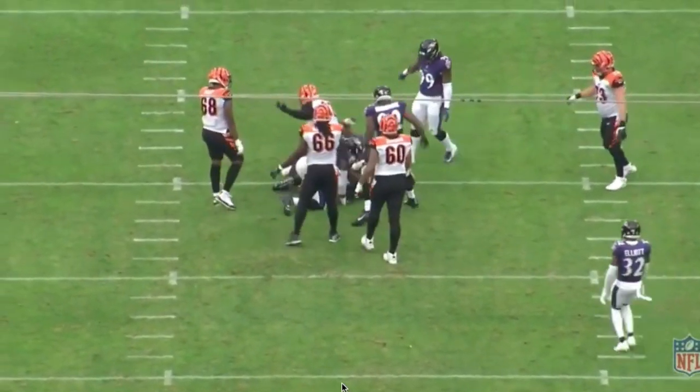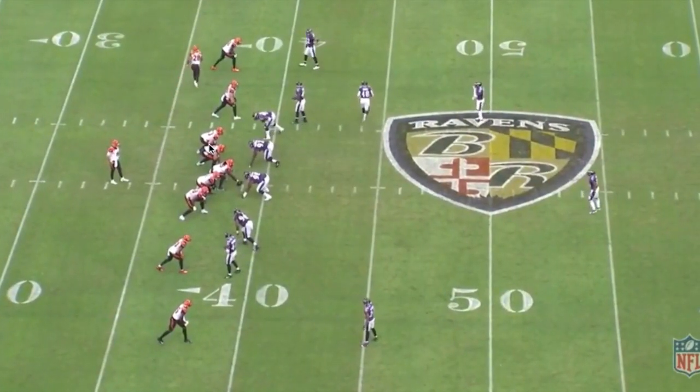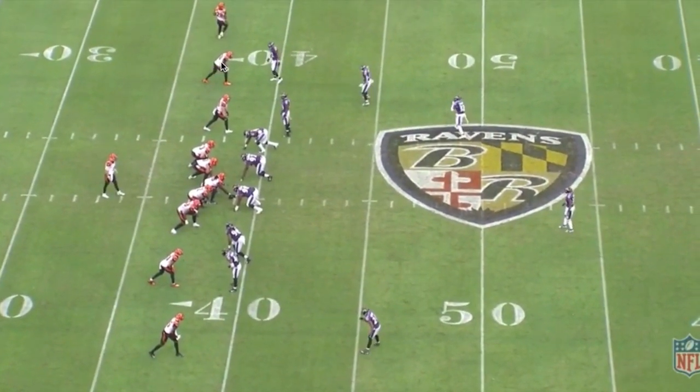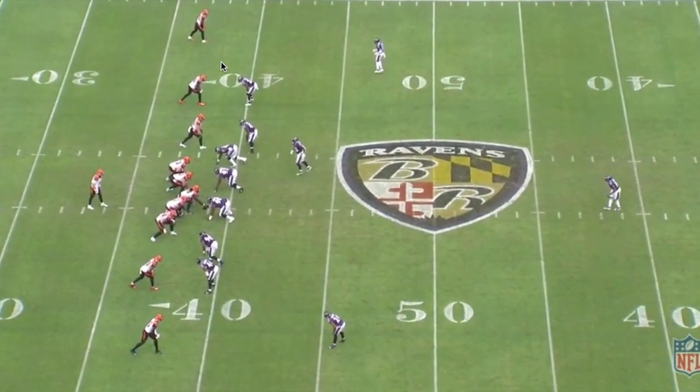But we're going to look at the all-22 and see where Burrow almost pulled the trigger. He's going to motion Mixon out wide. He's got an empty set again, but the Ravens are obviously in zone coverage because they have nobody trailing Mixon until the very end.